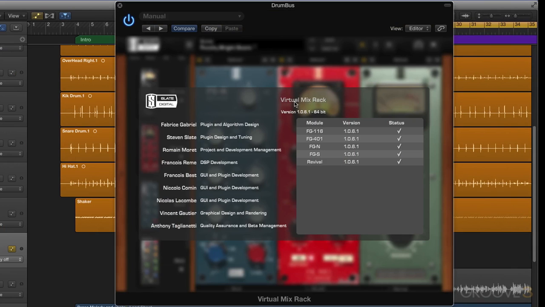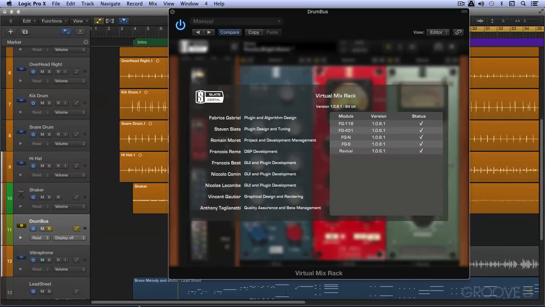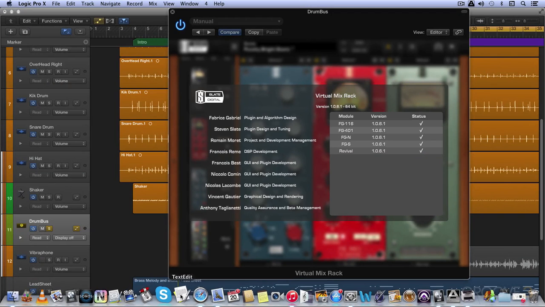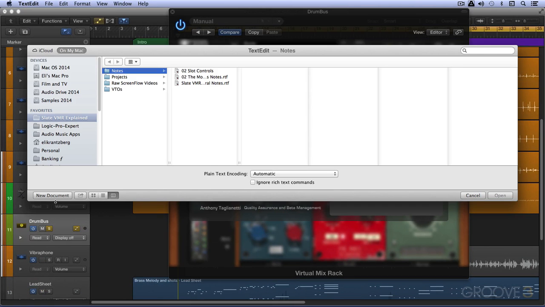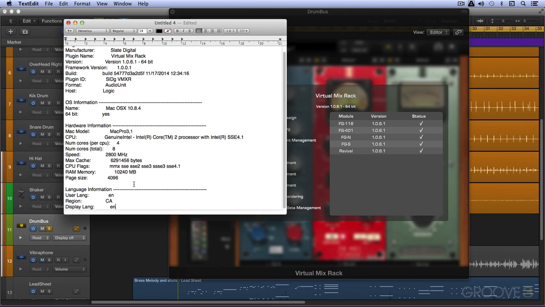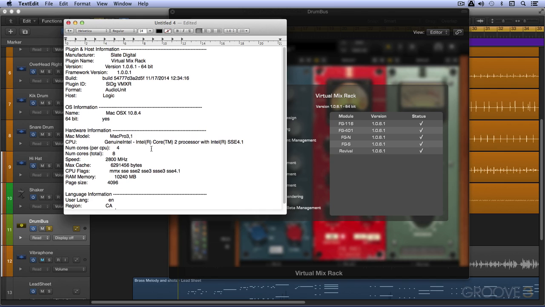Let's go back there. And on this version number label, if we click it, it'll toggle and give us build information. So if you're doing troubleshooting with tech support, they might want to know what build you're using. That'll toggle between that. And we can right click on here and we get a little contextual menu. We can copy the plugin info to the clipboard. And that's really useful, again, for troubleshooting. You can just paste it into a word processor, and there you got all the information pertaining to this instance, and you can send that to tech support.